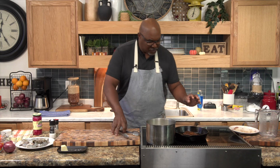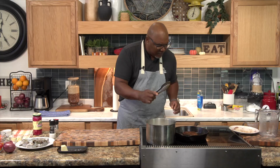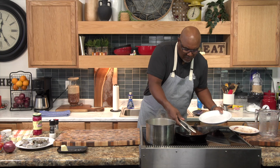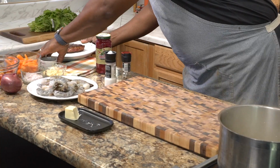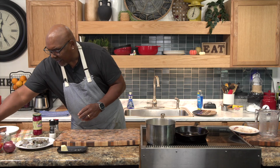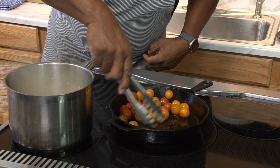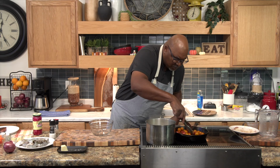Now, I have our steak sitting here. It is ready to go. It looks delicious. We're gonna just kind of set it out of that skillet right onto this clean plate right here so that we can set it to the side for now. Because right to that same skillet, and I have it turned down to low, we're gonna add some heirloom tomatoes. They're gonna start to let out all of their juice as soon as you get them in there. And we wanna keep them just rolled up.